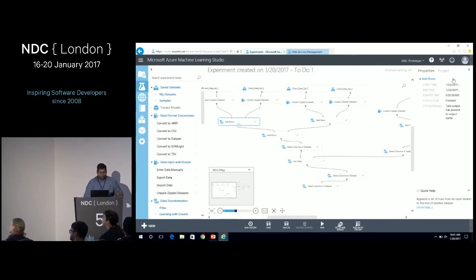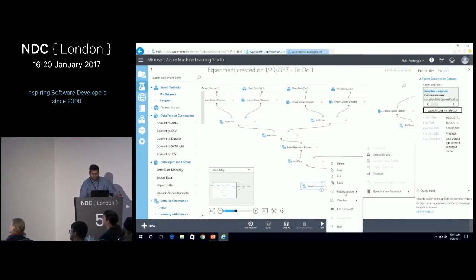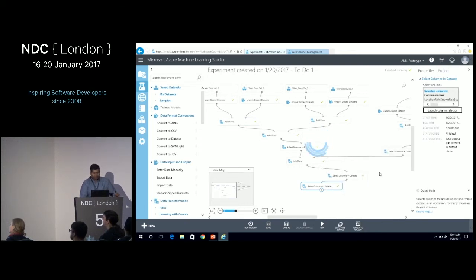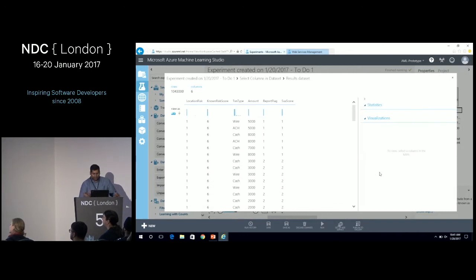So you can use this visualization feature at every point where you're touching the data, whether you're adding rows, selecting columns, or finalizing the actual data set that you'll be running the machine learning experiments on. So we took the data set of the client data and the data set of the transaction data, and finally we have done some transformations, and we arrived at a data set that we'll be running the machine learning experiments on.